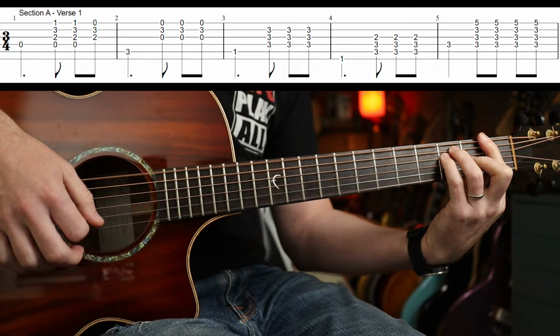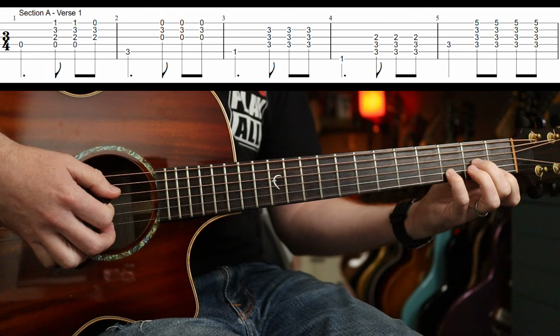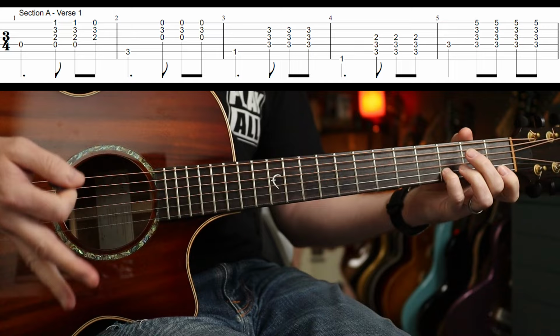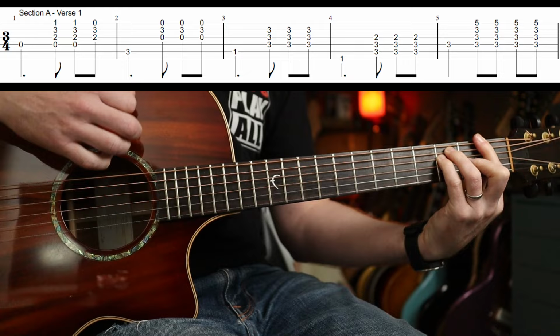Okay, so down, up, down, up, down, up, down, up. And on the album anyway, that bit there, it's just me moving my first finger off, right, so I can get to the C. So don't worry too much about the strumming. I think live, he actually just does the full chord. If that's easier, do that.